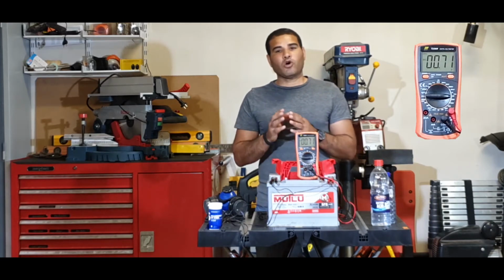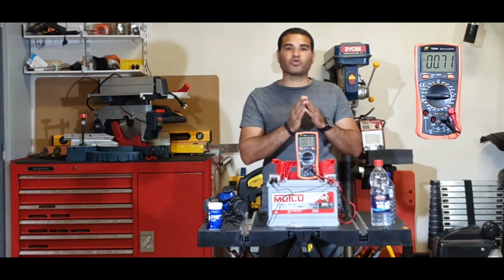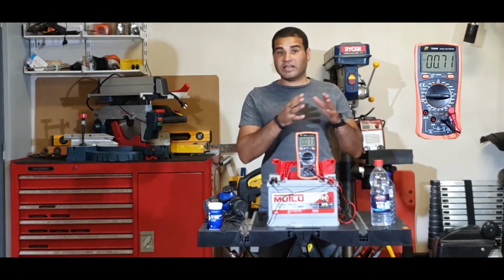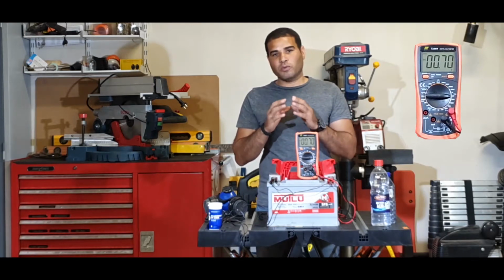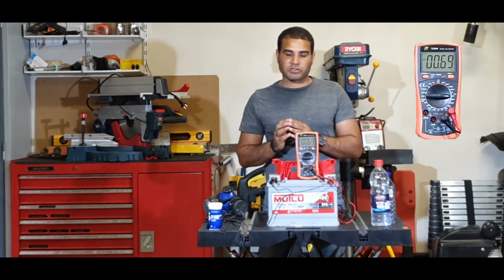In order for us to find a solution, we need to understand the cause, what's causing this problem. And to understand the cause, we need to go into a basic explanation of how a battery works.